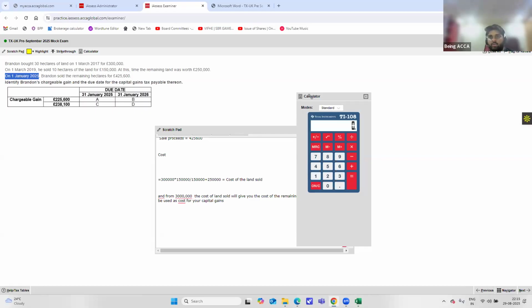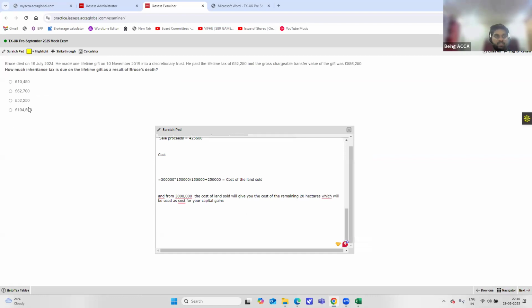Yes. For residential property, you will have to file it within 60 days, Avantika. But because it is land and not residential property, that's why it will be 31st January 2026. That's what I was trying to ask you. I wanted to ask for residential property, what would be the due date. All right. Yes, and you should be very careful when answering questions like that because those will be tested as a part of your examination.